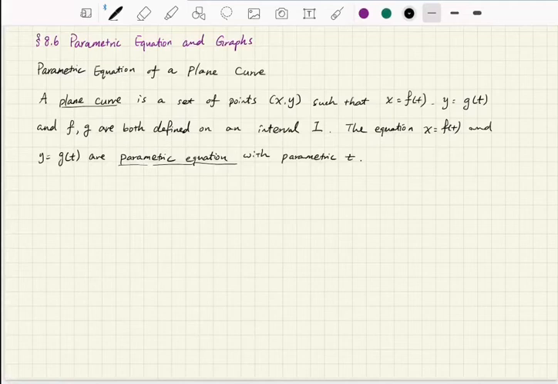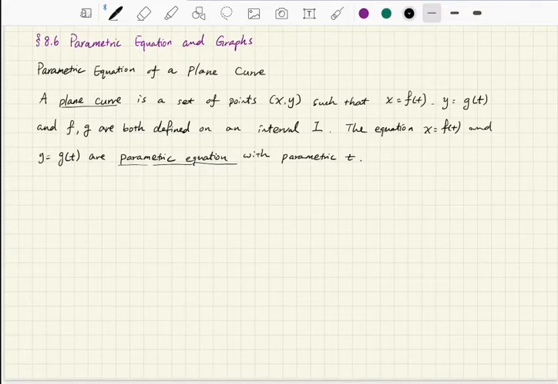The last section of chapter 8 is talking about parametric equation and graph. You can think about when we try to graph any function on the xy plane, the graph itself just happens at once. However, in real life, when we're talking about any applications, there are patterns, there are timelines from one point to the other, how the graph is moving from point A to point B. So this one, parametric equation, is going to implement another variable, t.